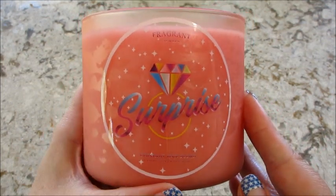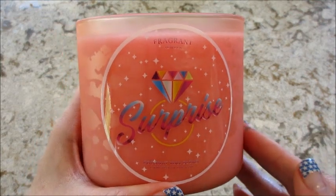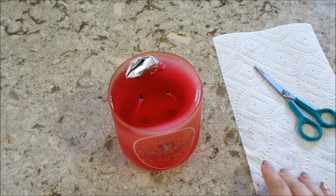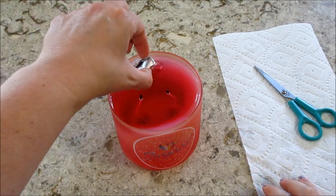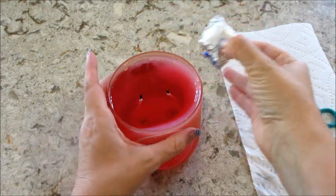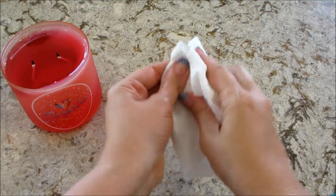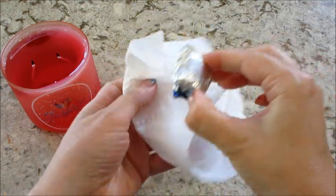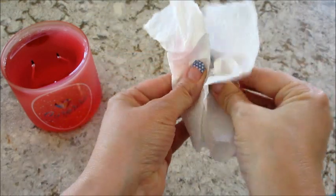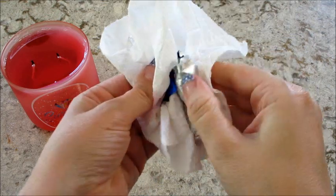I'm going to put this one on the warmer and show you what I get, and then the other three I'll do all at once. I just happened to look up and the jewelry was floating right on top, so that is perfect — those are my favorite types of reveals where I don't have to go digging for it. I did look online and it says you can get a variety of colors, fragrances, and jar colors, so I guess they just gave me all the same ones.